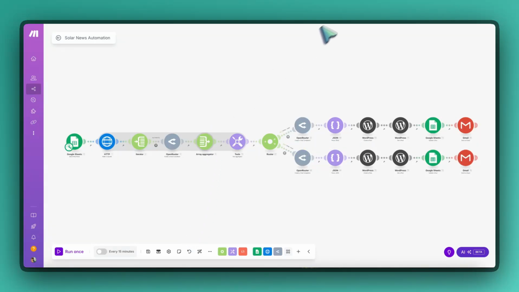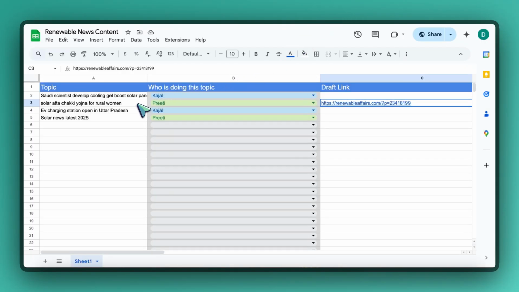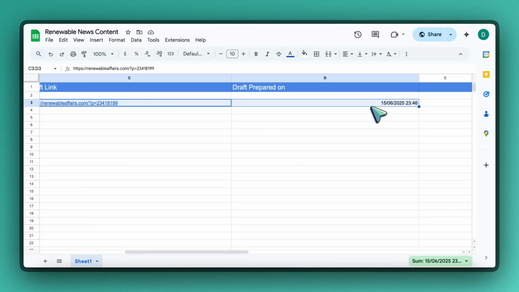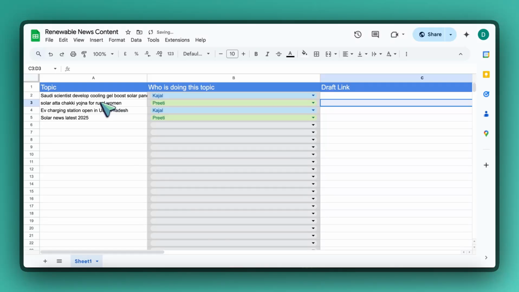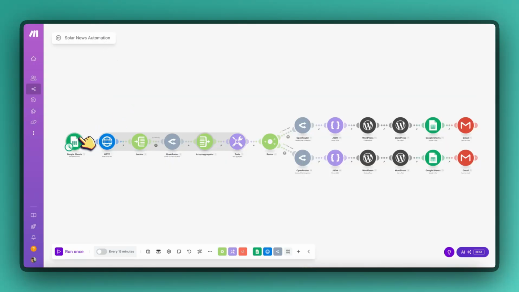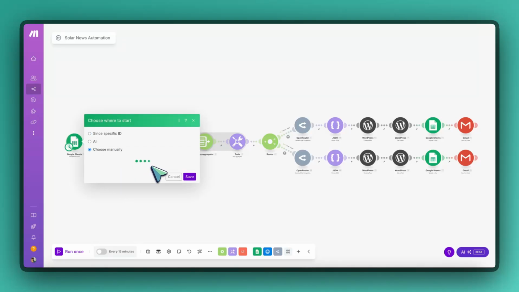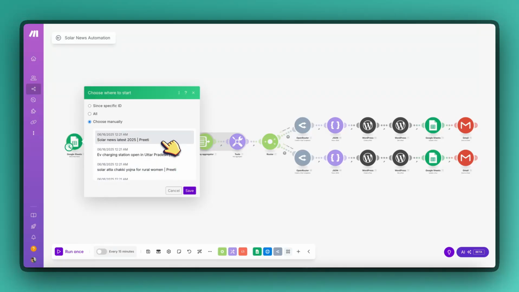So let's run this automation once. Let's delete this and run the automation for this particular keyword, solar aata chakki yojana for rural women. Let's choose where to start, because we want to start from that particular keyword.